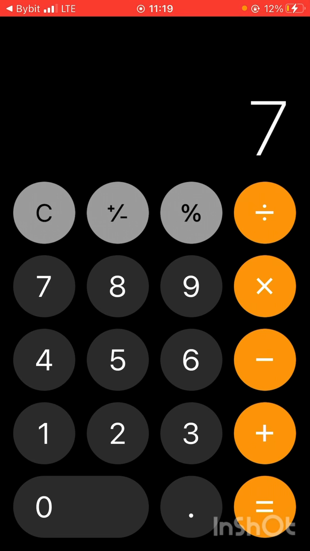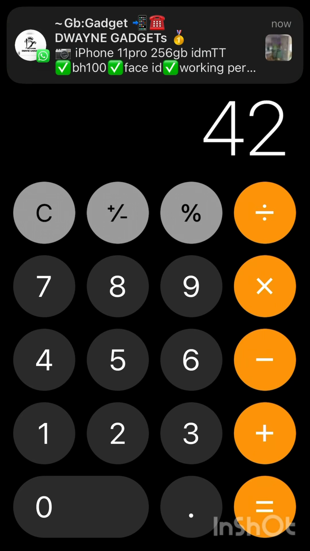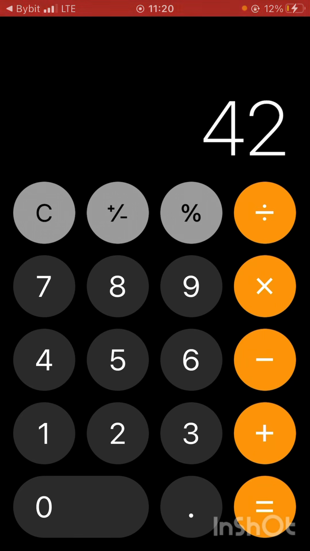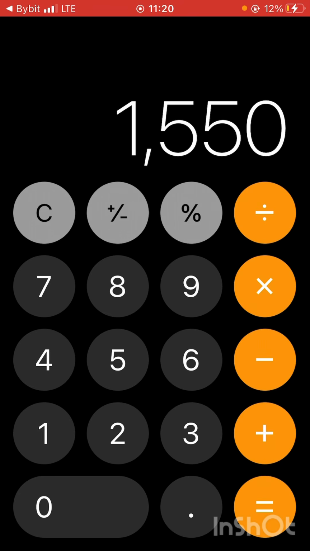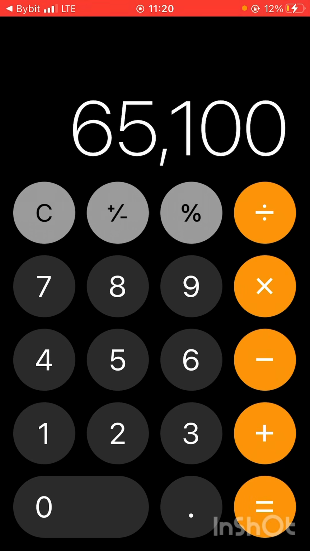So if you can do this 10 times a day, or give or take, depending on how the market works, say you can do this 6 times in a day, you are making $42 in a day using your $500 capital. If you're in my country, don't worry, I'll show you how to do this practically. So don't rush, watch to the end. If I times this by the current price of dollar to naira, that is about 65,000 naira. This is very much profitable, if you understand that the money can be idle in your account without doing anything.